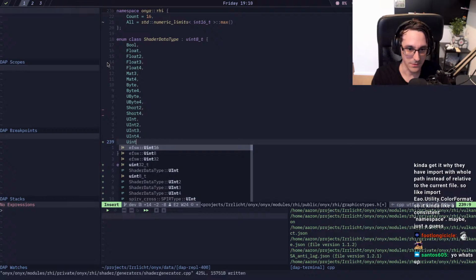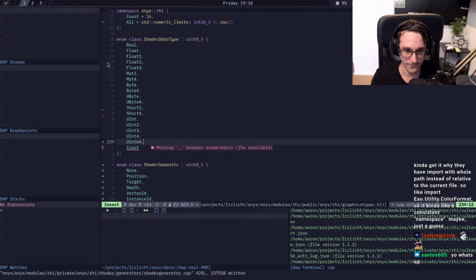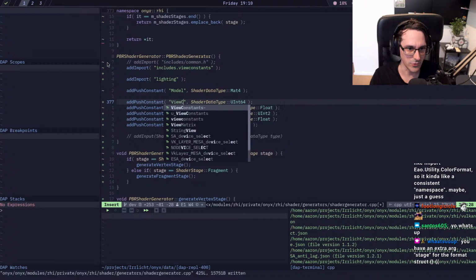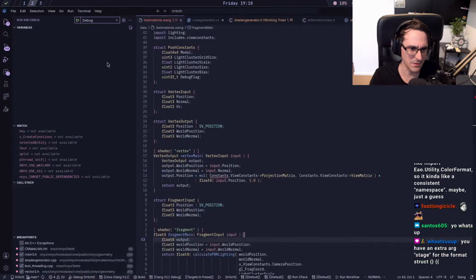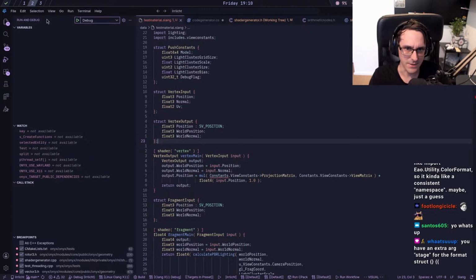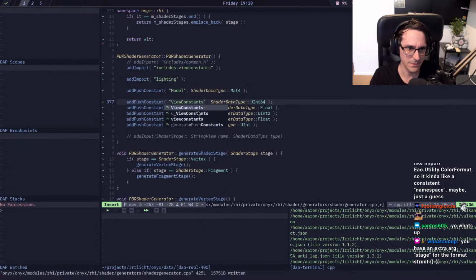Uint64. And then we do a uint64 here. And then this would be view constants, I think is the name that I went with. Yeah, view constants and probably lighting environment.